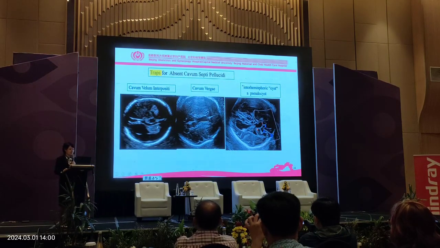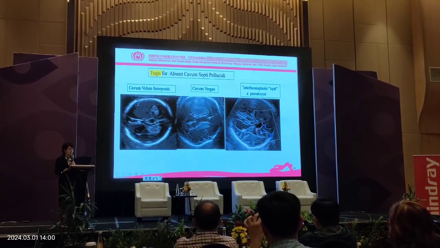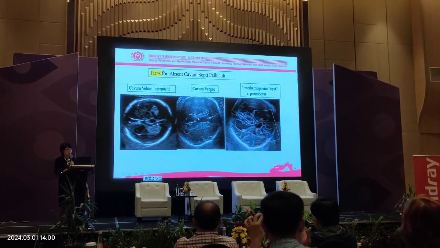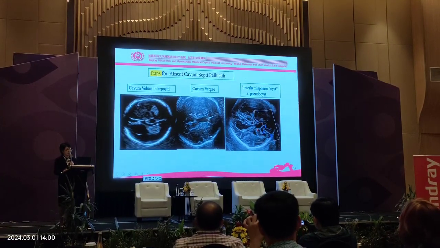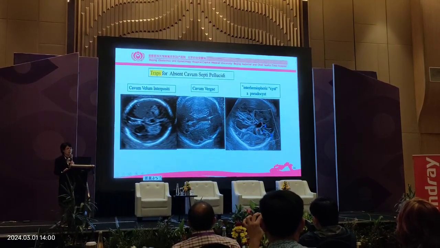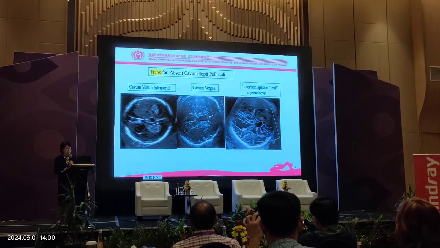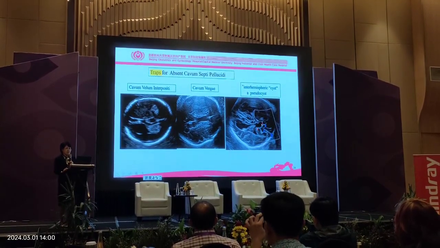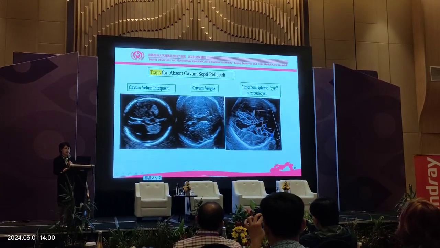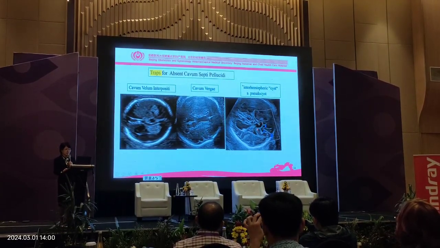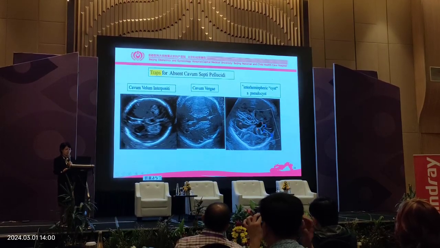What's this? This picture. The cavum vergae is interposed here, and this one is oral. We can see the cyst, but it's the cavum border here. Also you can call it the sixth ventricle. What's this? The cyst, a pineal cyst here.